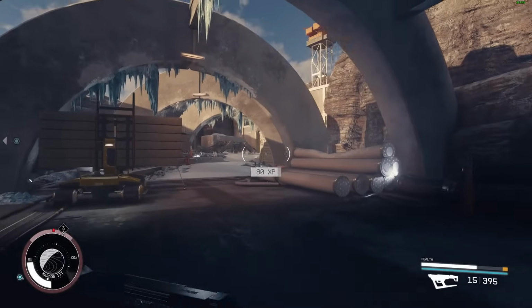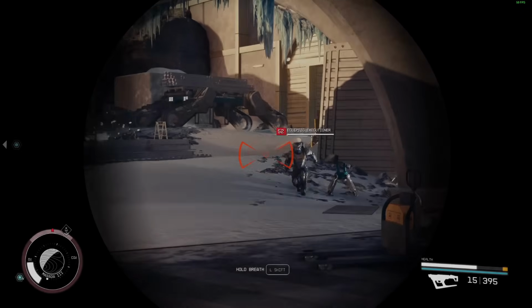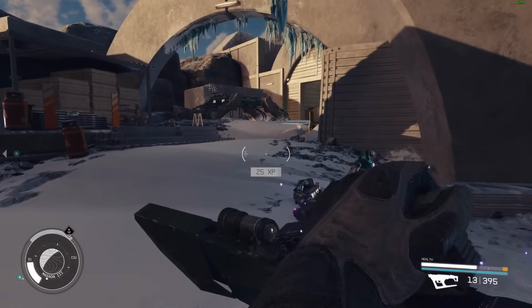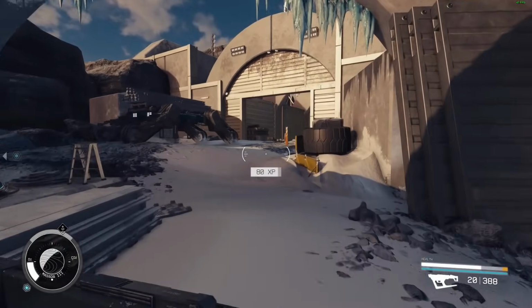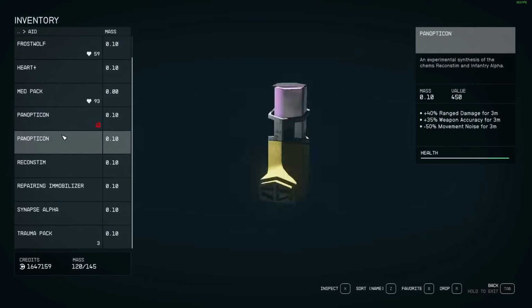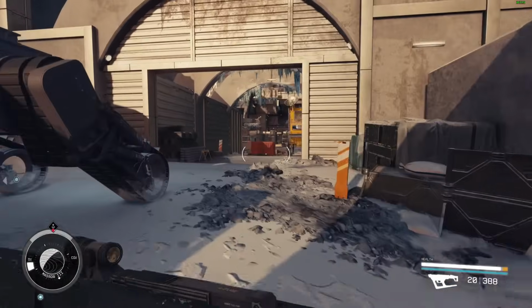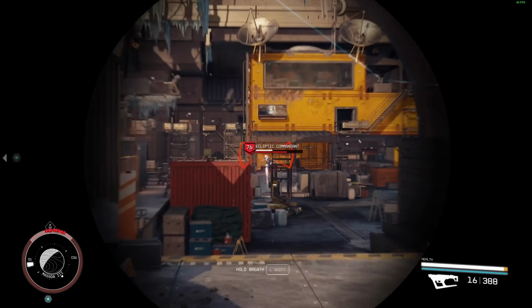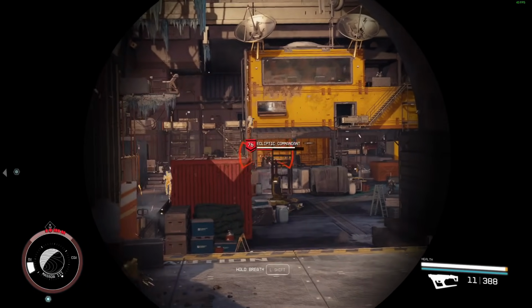Yeah, those grenade launchers are doing some damage. What I recommend here is if you do have it, you use one of these. It's called heart. Get one of those, and now we are dandy.